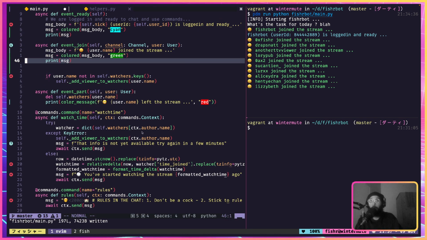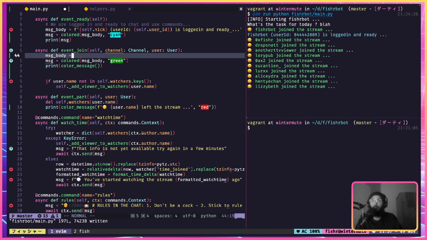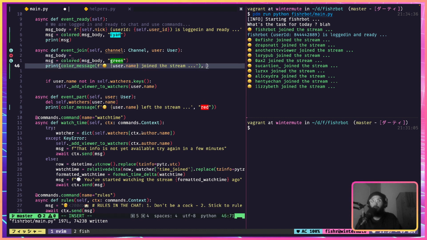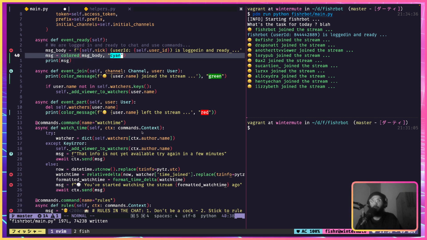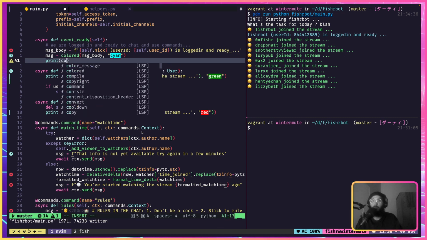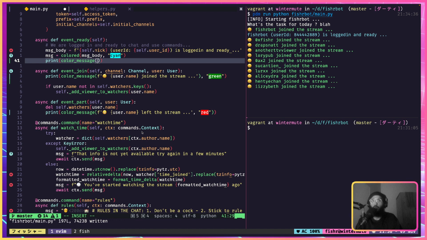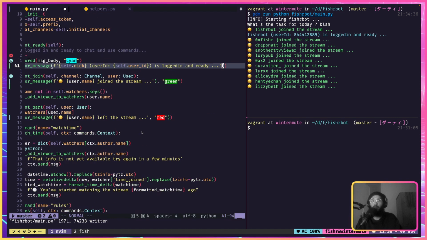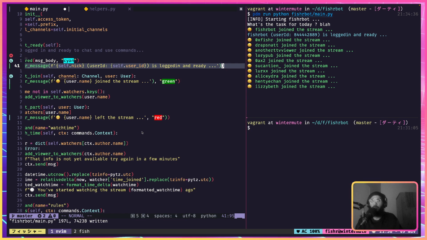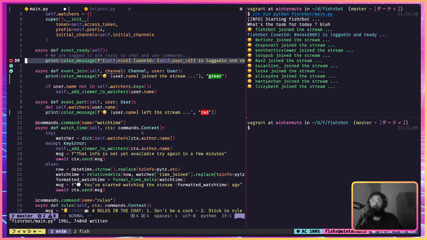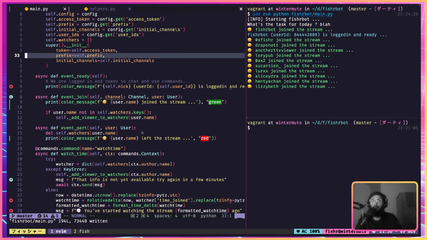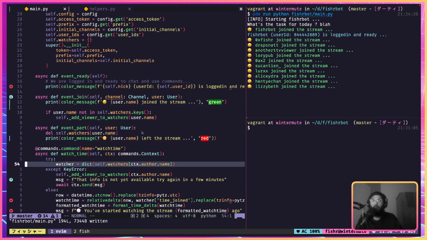And then we'll do the same here. We do color message, green. Boom. And we'll do that too. So that's gonna be this, and the color is going to be cyan. Okay. All right. So let's try it.